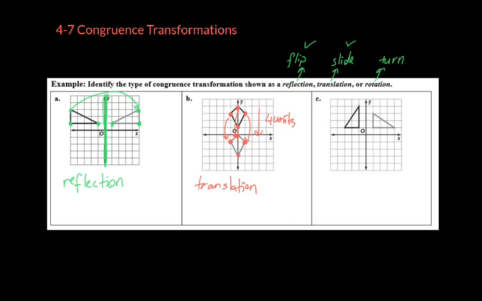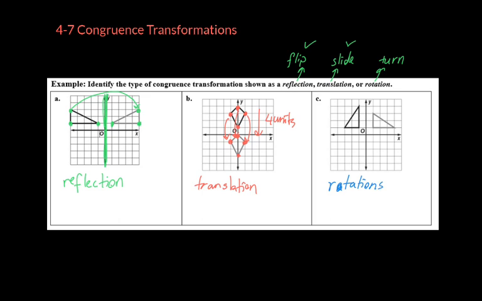So the last one here, first let's see if we are flipping it. Look at the first one here. This is the type of figure that we have if we are flipping or reflecting a figure. These are not, they don't look the same as these two. We are obviously not sliding this one to the right side, because if we were sliding this, we would have this kind of figure in the first quadrant, but we don't. So since this is not a reflection or a translation, we are going to say this is a rotation.